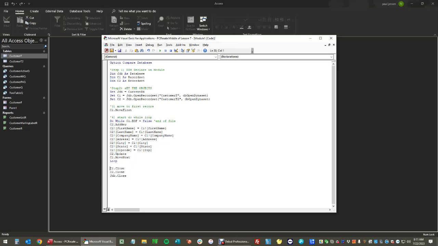Oh, I'm going to throw in a little thing to note. Since we're not doing this inside of a form, but just in a module for now, and that's fine, I'm going to show you. You go Debug dot print. Don't think too much about what this means. In quotes, you go start, and I always put a Now function. Now function puts the date and the time to the second of starting, and you always finish it to the end.